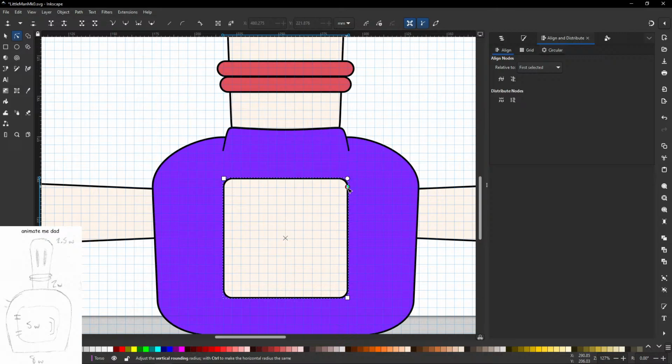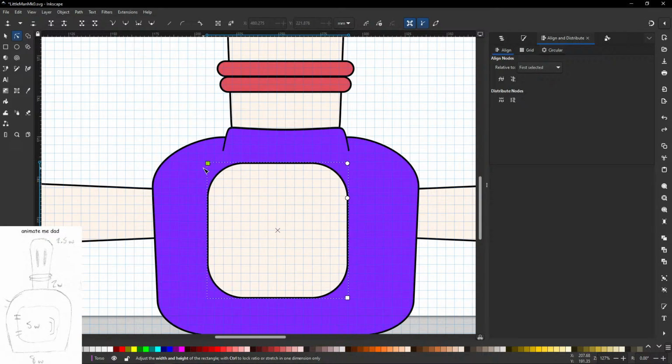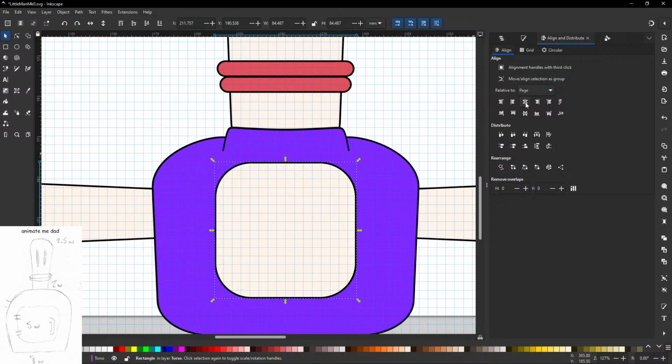Edit path. Very, very rounded corners on this. Or maybe, yeah. Very, very rounded corners. Oh, whoa. Oh, you can round each one independently. Okay, let's actually align that center again and move it down a touch.